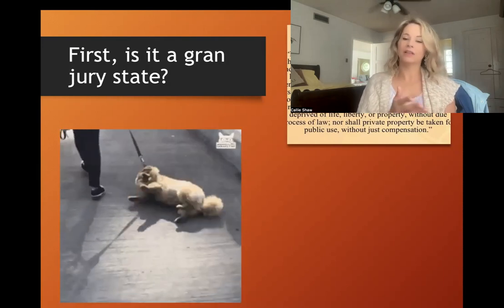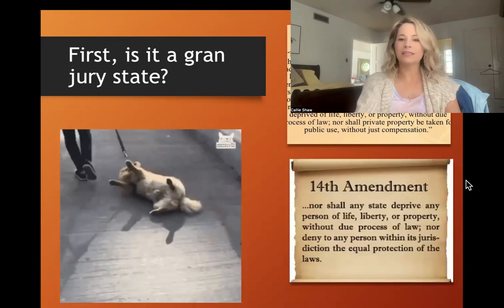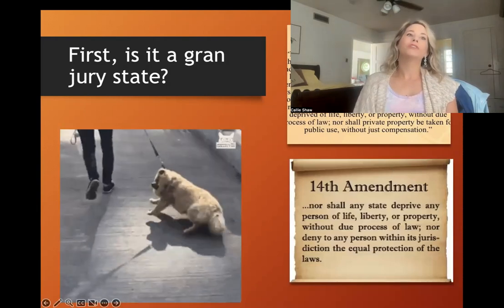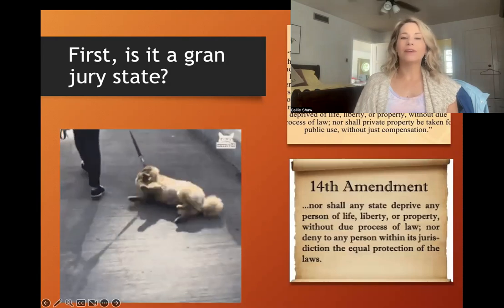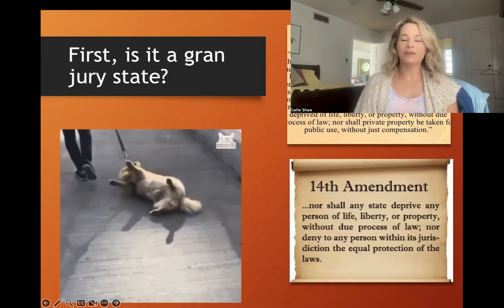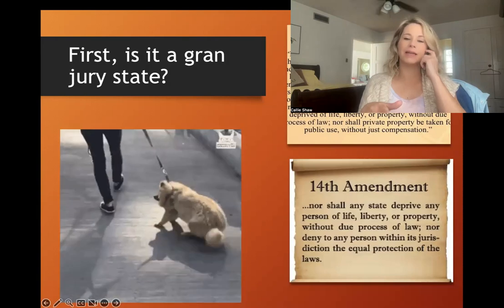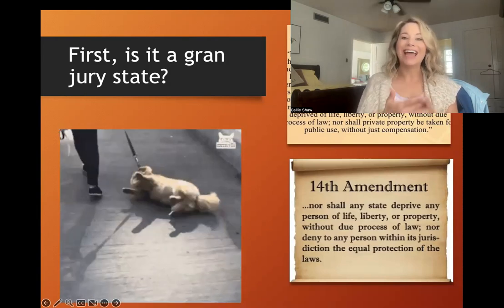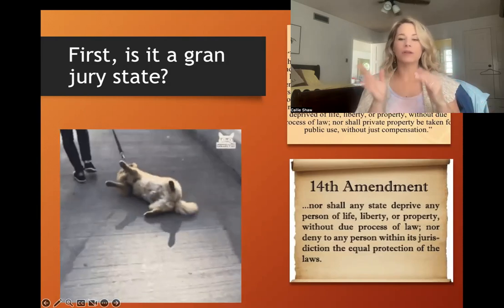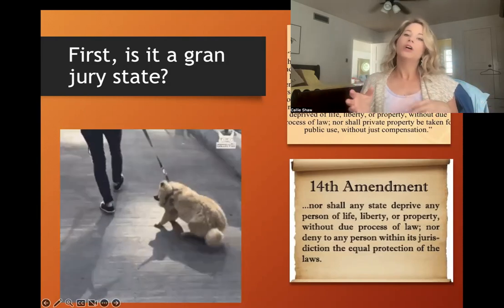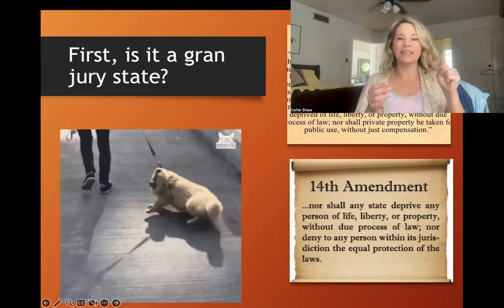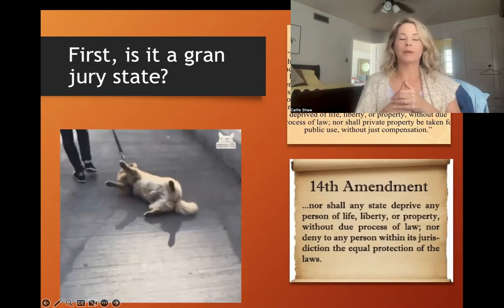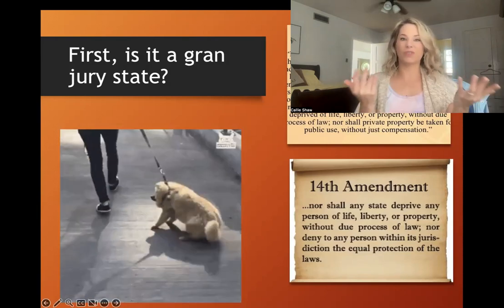That's due process. So it wasn't until the 14th Amendment came to life that we started to see what's called selective incorporation. Selective incorporation. So you see in the 14th Amendment, it adds a very important word. It says, nor shall any state deprive any person of life, liberty, or property without due process of law. So the 14th Amendment serves as the leash. You see that GIF I have right here, the dog being dragged? Well, why was the 14th Amendment put in place? Well, because of the Civil War.